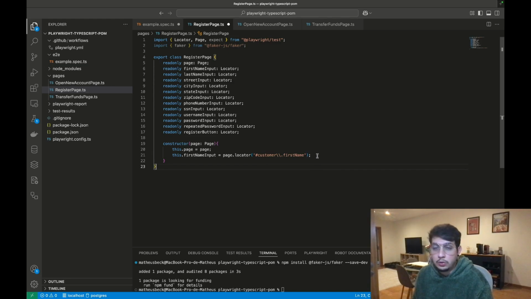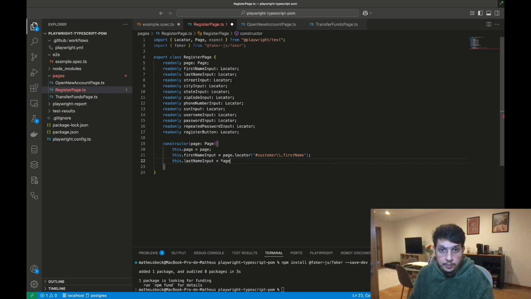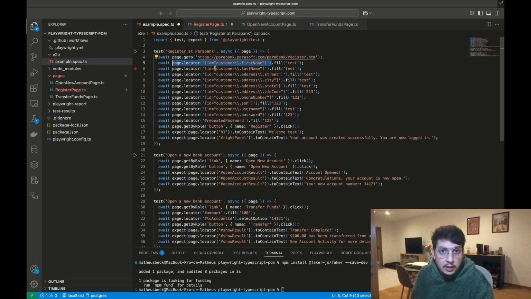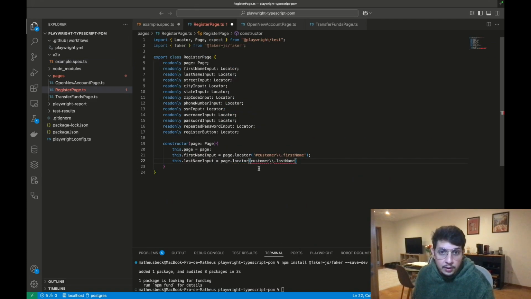And then we would do the same thing for all of the others. For example, this.lastNameInput equals page.locator, and then what's the locator? We have this ID, right? Let me copy only the ID, like I mentioned, from here, and then add a hash sign before the name. Perfect. And then we would do this for all of the other elements.